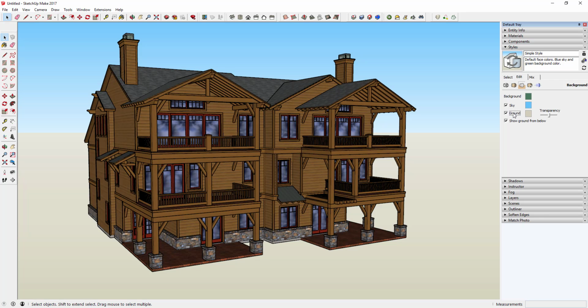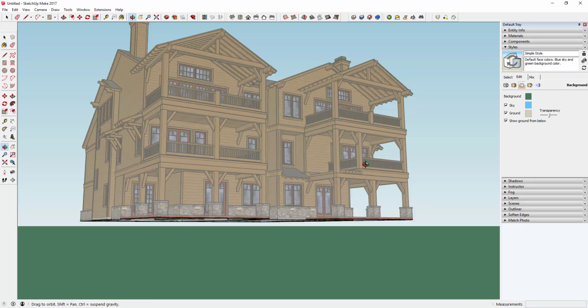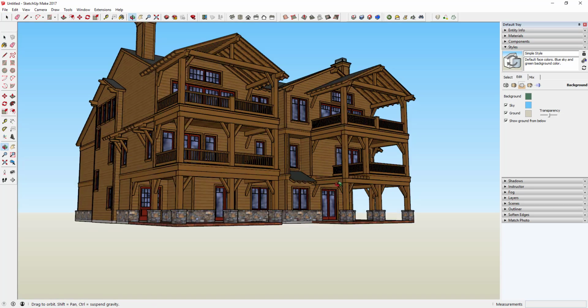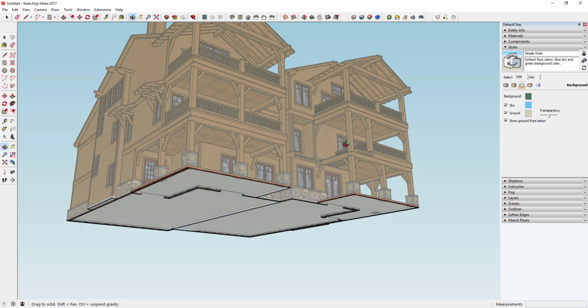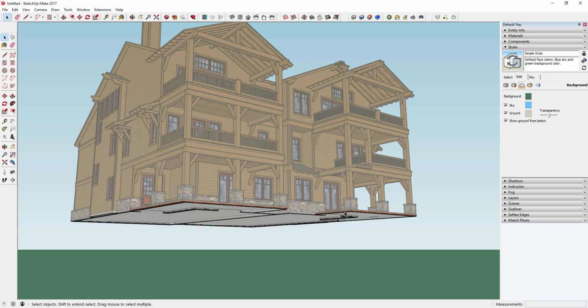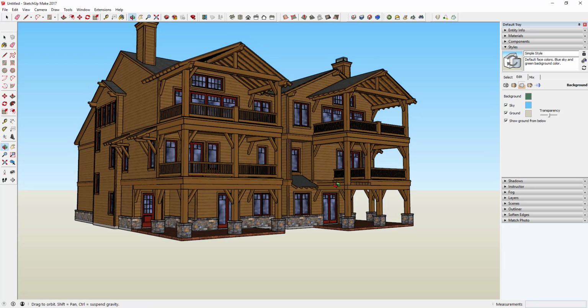If you select ground, it's going to give you kind of a ground plane just like this. And you can see if you rotate below it, since transparency is set to on, and this box that says show ground from below is checked, then it'll be like you're looking through a ground plane just like this, which is really good for checking to see how much of your model is sticking down through the ground plane.